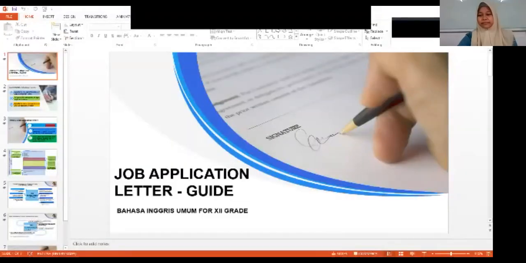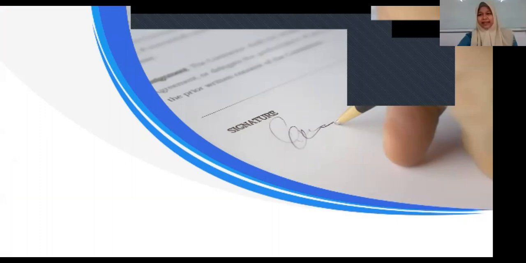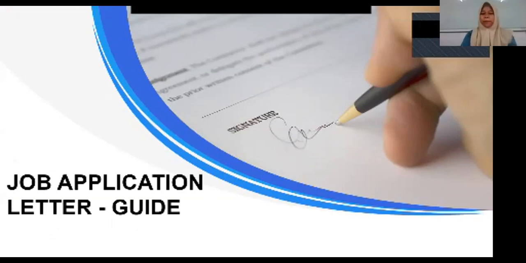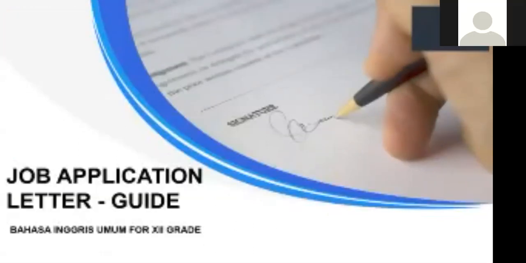This topic is very important for your future because it's related to your future job, or you are going to have this skill to apply for a job in the future. And what is that? I will share the topic with you. The topic that we are going to discuss today is job application letter guide. This is for Bahasa Inggris Umum for 12th grade.